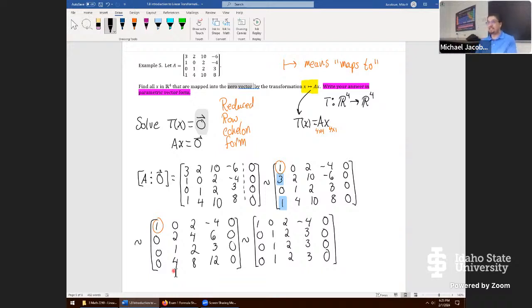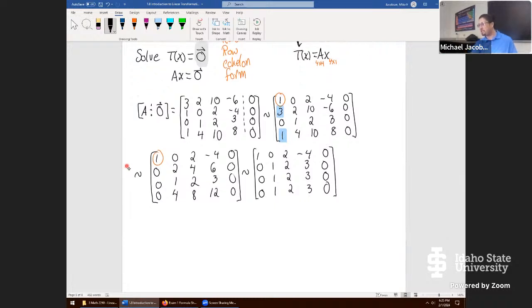So that's the surprise in this system. No matter how you rearranged it, you're going to see this kind of stuff. And row 3, row 4, if you put in zeros right now, that's a fine shortcut to take. To make notes more readable, I'll always take this additional step. So here's the copying portion. Row 1 is the same, 1, 0, 2, -4, 0. Row 2 will stay the same, 0, 1, 2, 3, 0. And now everything else is zeros.